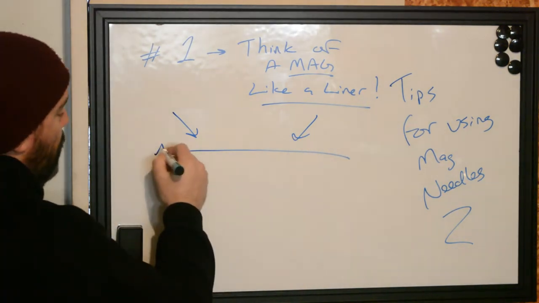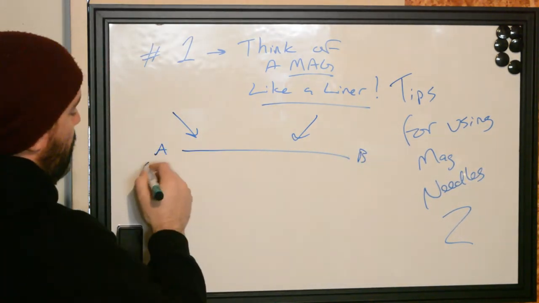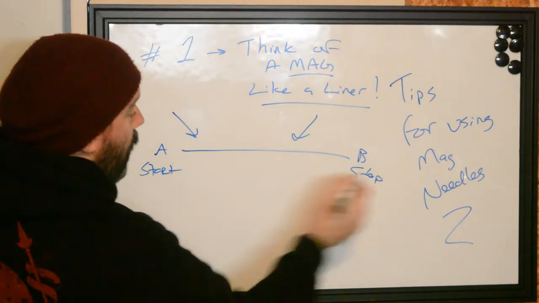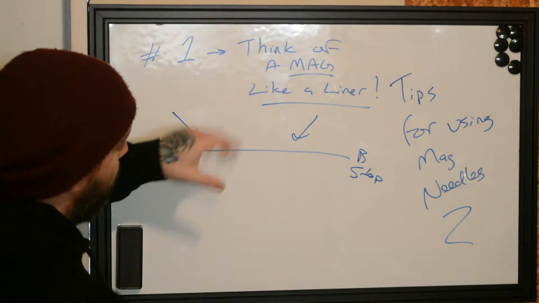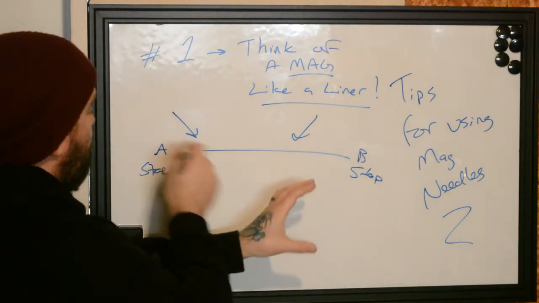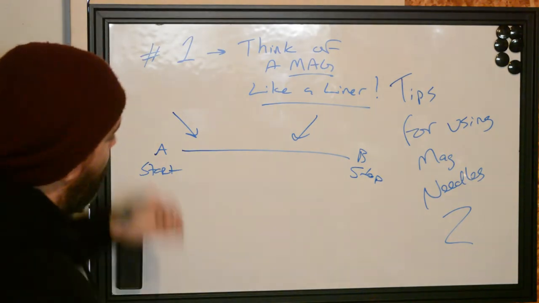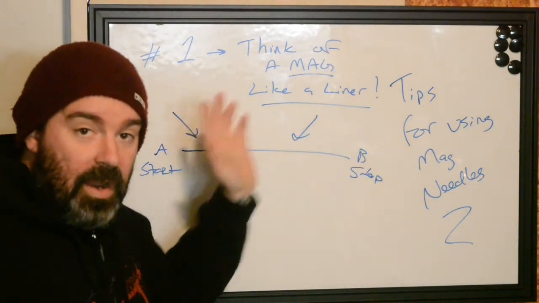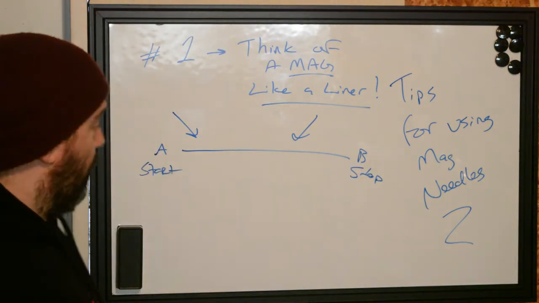Well, we want to be approaching every hand motion that we're making with this type of needle much like we would a liner. We're going to pick our AB, which is always what we do. We get our start and our stop. So what we're going to do is we're doing a line with our mag needle. I know I want to go from, and I'm doing this backwards, one spot to the other with my stretch. That's my goal. I want to get from A to B with no interruptions, and I want to have a desired result.